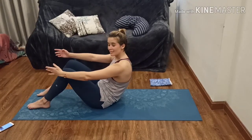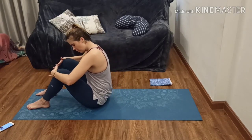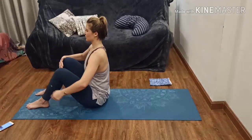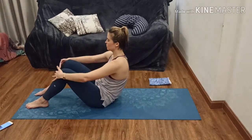I'm going to come back to center. Just a nice warm up there. Hello. And we're going to come back to that position. So again, a fairly high C curve. We're not going all the way down towards the floor.